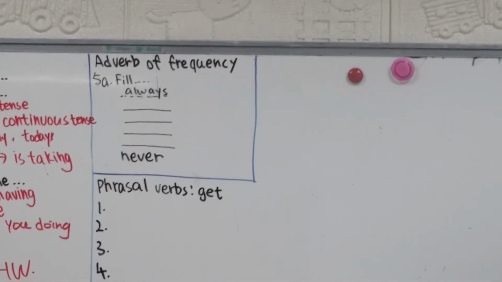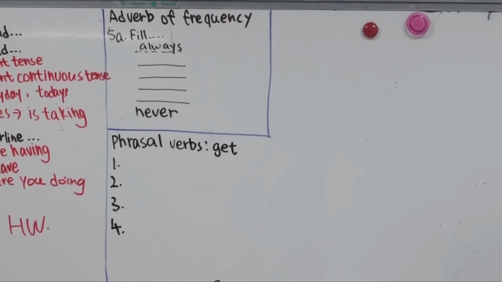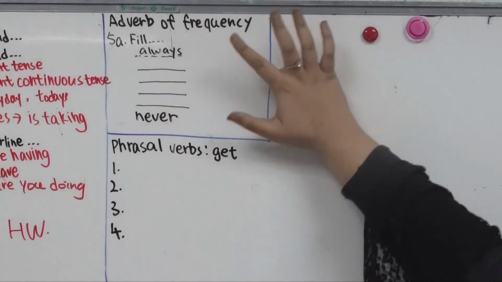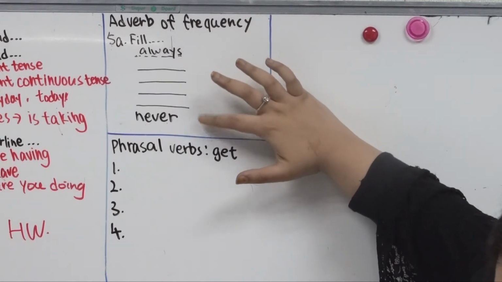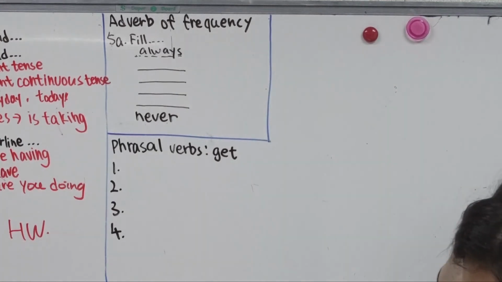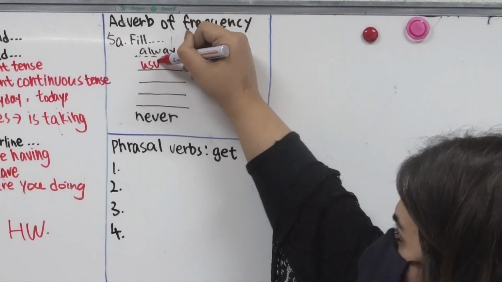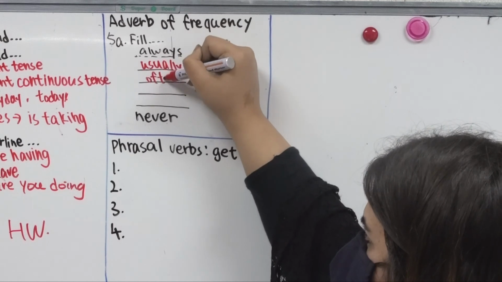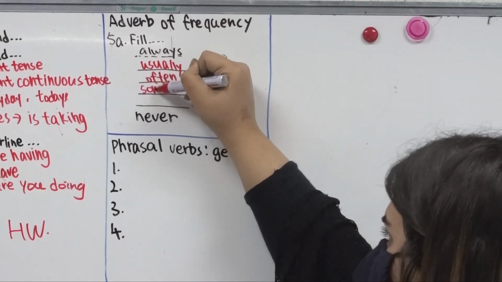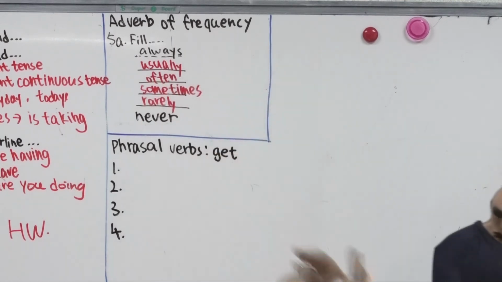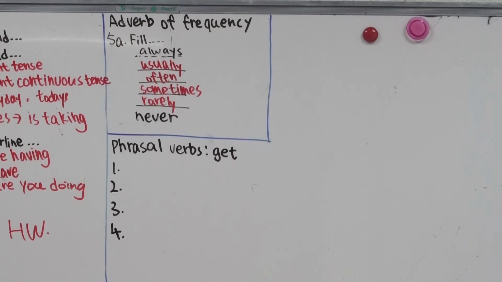All right, 5. Fill in the correct adverb of frequency. So 100% refers to always, right? And never refers to 0%. That has been done for you. How about 80%? After always, which adverb of frequency comes? Usually. Very good. Usually. And then often. And then sometimes. And then rarely. Rarely means maybe very less. Twice a year, maybe. Alright.